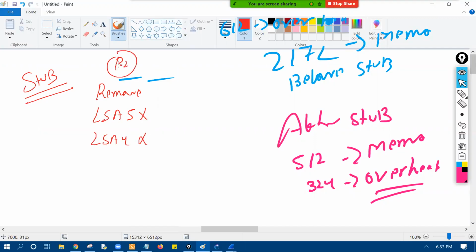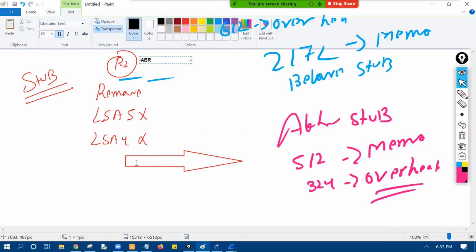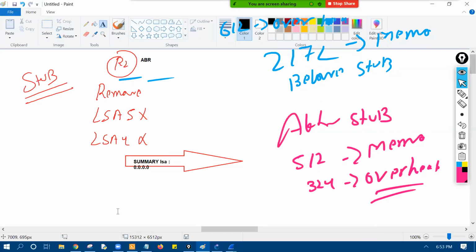And what is this guy going to do? The ABR will generate one summary LSA with a default route. That's the meaning of stub, guys.